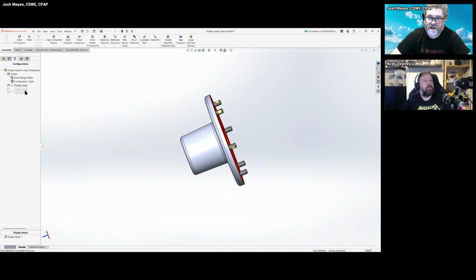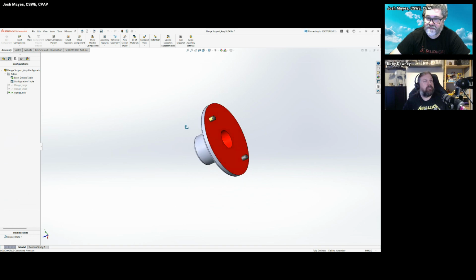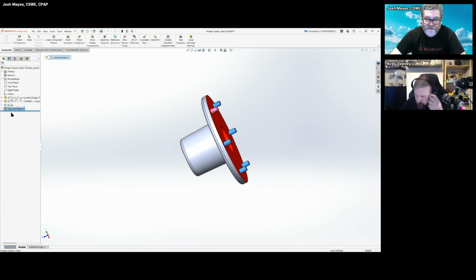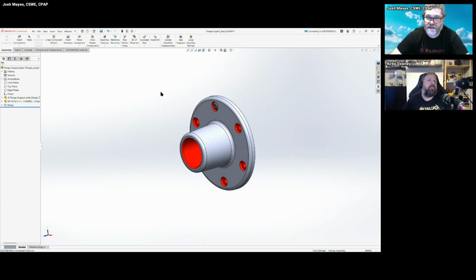So there you can see I've got my large, here's my small, there's my tiny, and guess what? All the screws are showing 2 screws, 3 screws, and 6 screws respectively, but that wasn't in my design table. That's because I used a derived pattern here. So let me delete that and show you how that works, and this will be the last thing unless there are any questions.